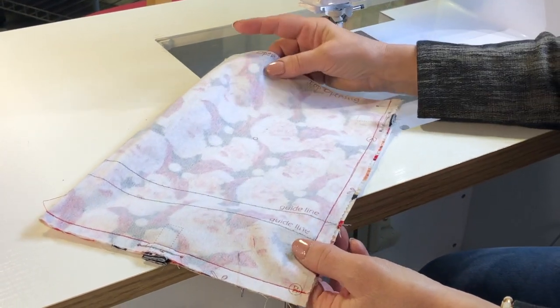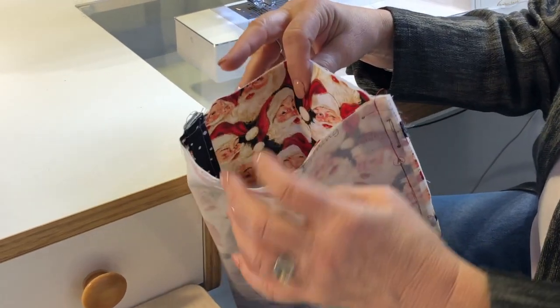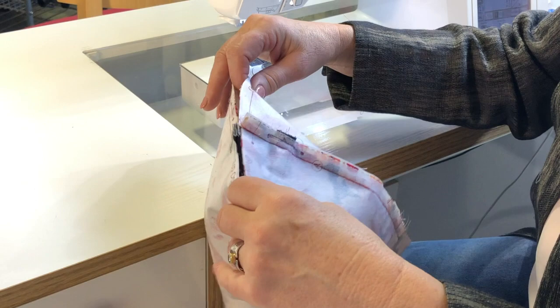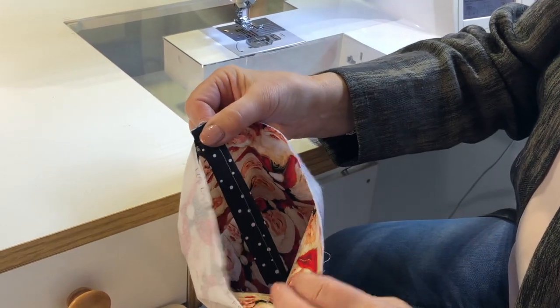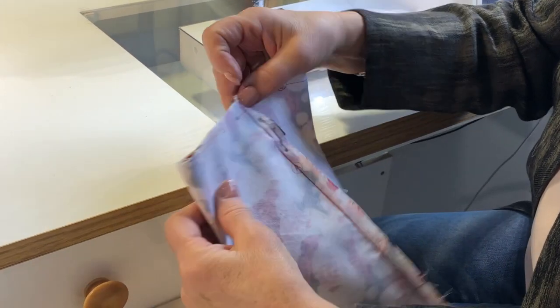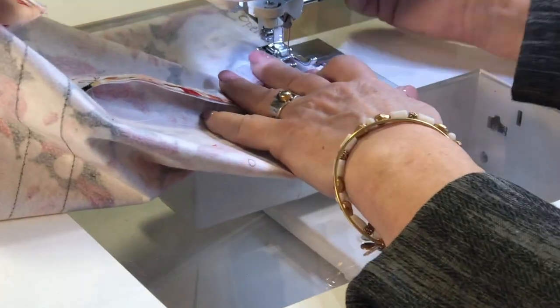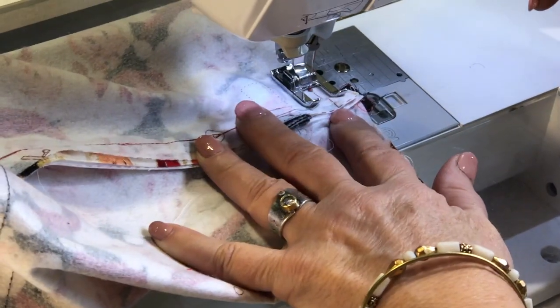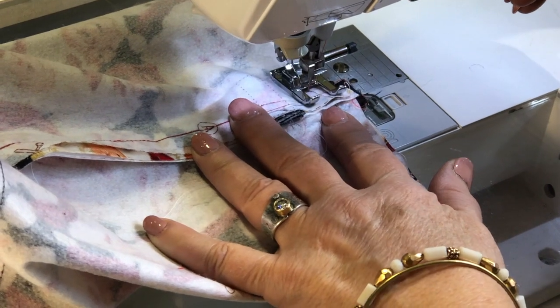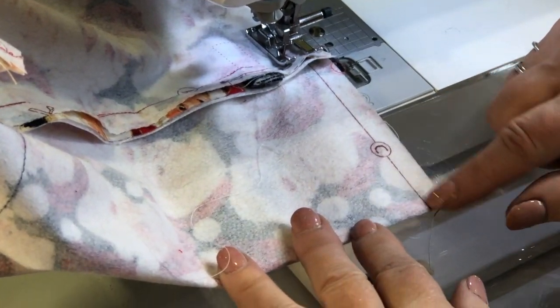Here's the Santa one folded in half on the line. I've sewn line A — backstitch and go slow over the tab — and also sewn line B, which leaves an opening, which is what you want. Backstitch there too. The next step is a little tricky to understand from a picture, but not in 3D. You take this and form almost like a little triangle, bringing the tab together with the seam. The marks on the interfacing guide you — this part stays open and this part gets stitched. Start at the dot, go forward a bit, then backstitch, and continue all the way to the end.